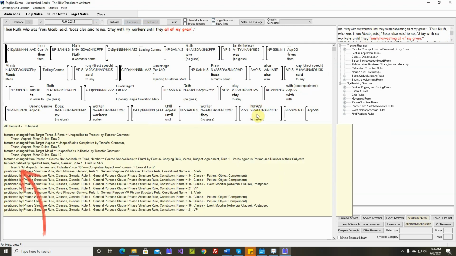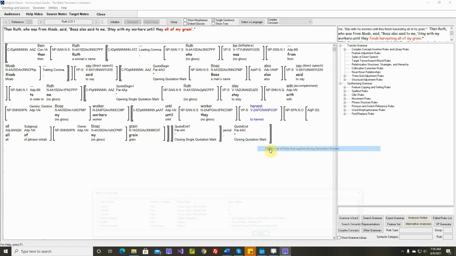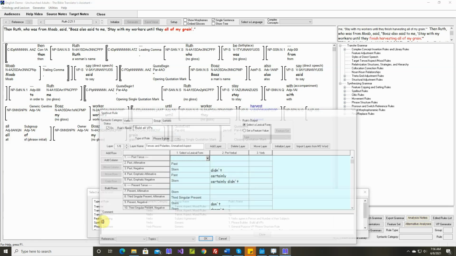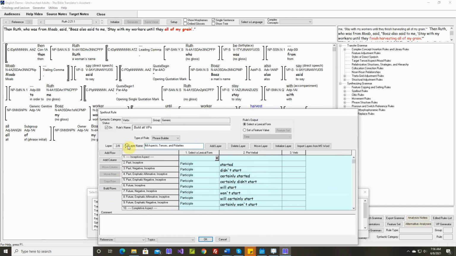So if we rest our cursor here, harvest was deleted by spell out rule, the phrase builder rule for verbs. Layer 2, row 10. Okay, completive aspect.